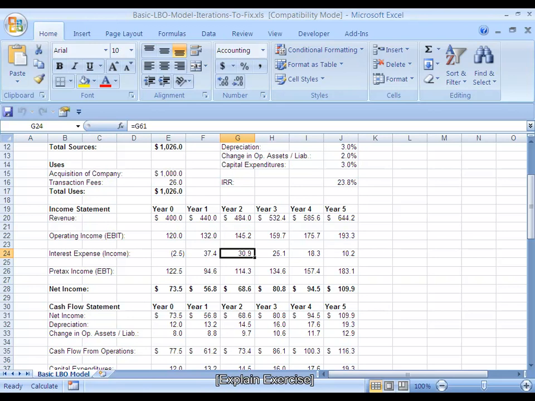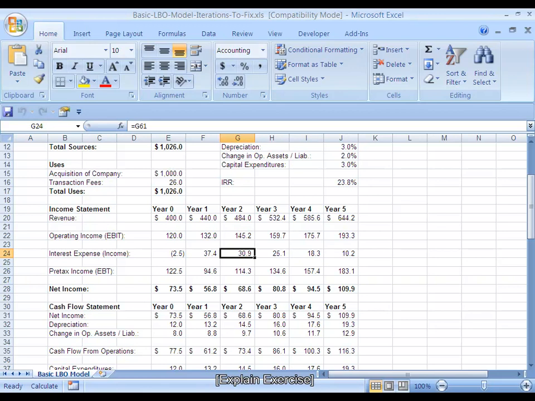Then I want you to pause the video, try to do it yourself, and then unpause it, and then I'll walk you through what I'm doing each step of the way. This doesn't really touch on anything that I just went over here, but it builds on some of the previous concepts that I went over in the other videos in this course. So watch me do it, give it a try yourself, and then unpause it, and I can walk you through in more detail exactly what I'm doing.